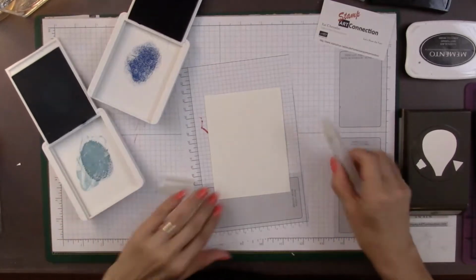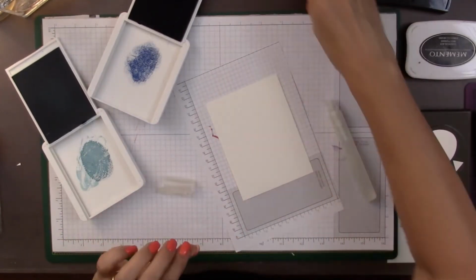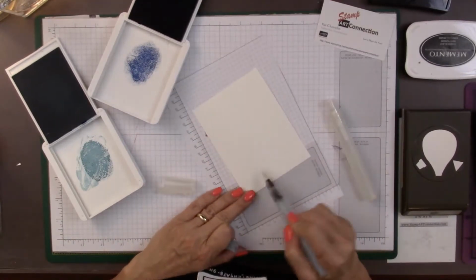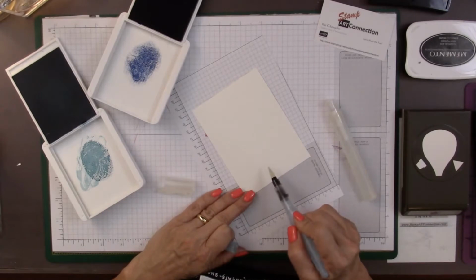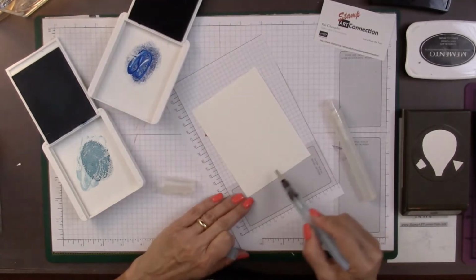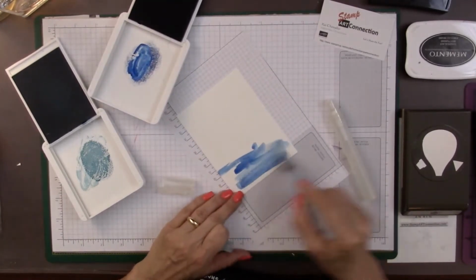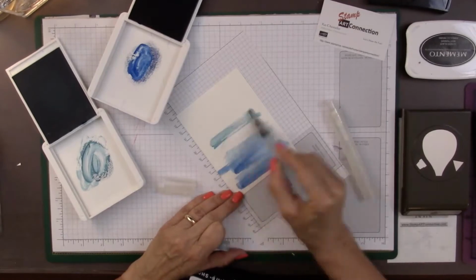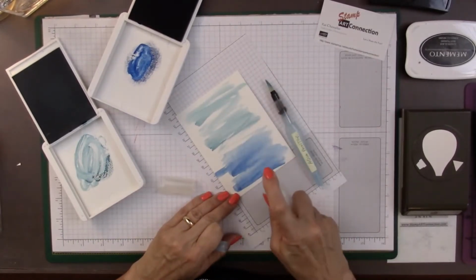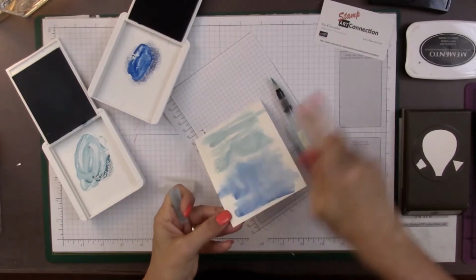Open them up, and I'm going to add the color. I want the darker color at the bottom, and then the lighter color at the top. So I'm just going to basically add color, and then I'm going to spray.